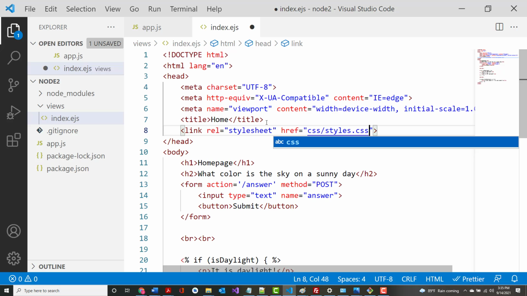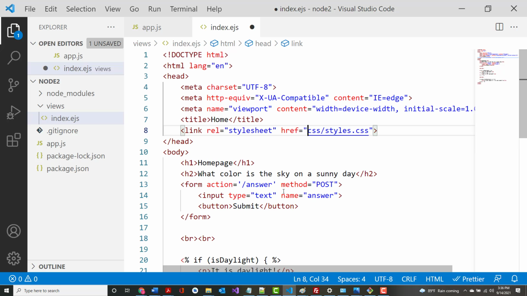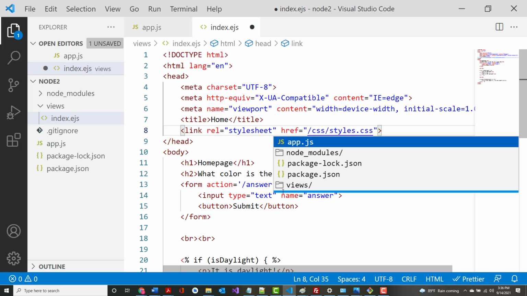We don't have any CSS right now, but we're going to see if we can put some in. Just so you know, and it's going to look a little funny maybe, but look on the screen, please, you do need right there to make sure it starts at the root, so you need to put a slash at the beginning. All right?